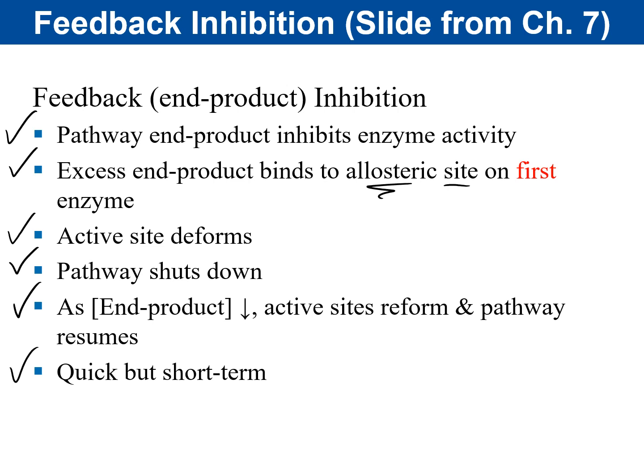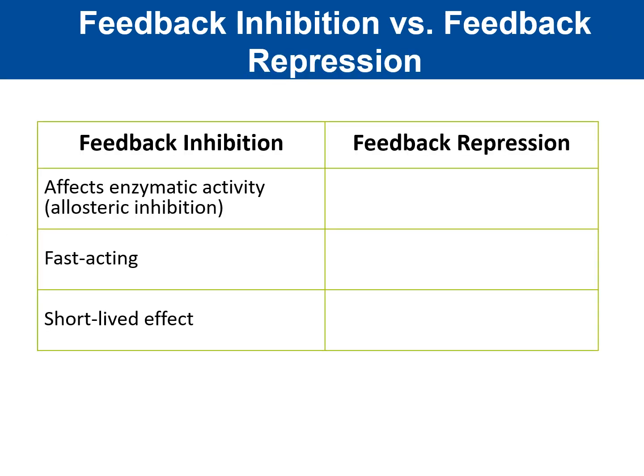This compares very differently to feedback repression. Feedback repression would be a version of telling the workers, your job is done and we don't know when we want you back. In fact, you can just go away. So you would have to rehire workers, recreate a workforce in feedback repression. Feedback inhibition, on the other hand, is just like telling your workers to take a break. So these are two very different levels of activity in a cell in terms of how long the effects last and what it takes to resume activity again.